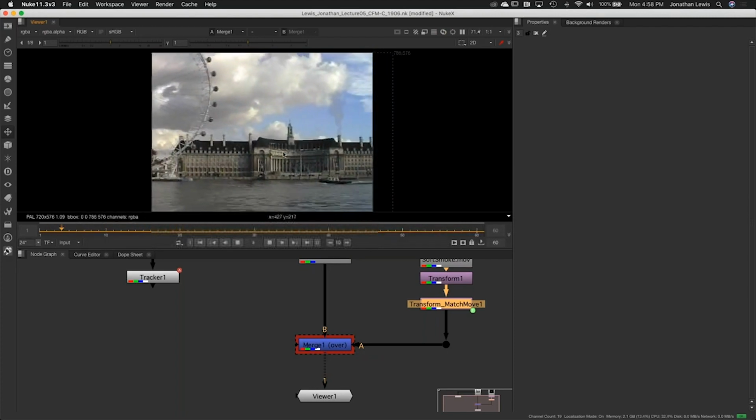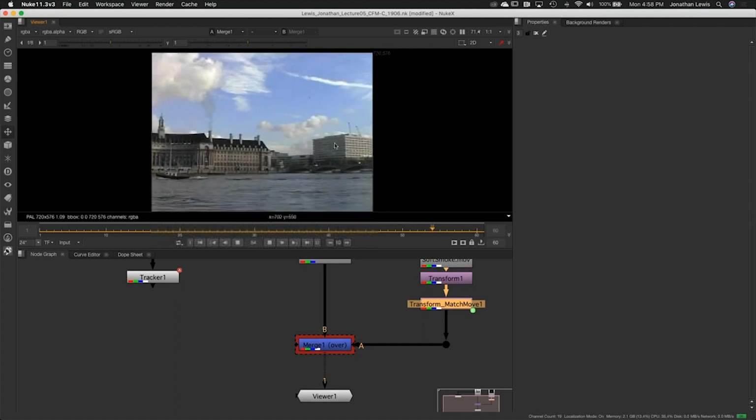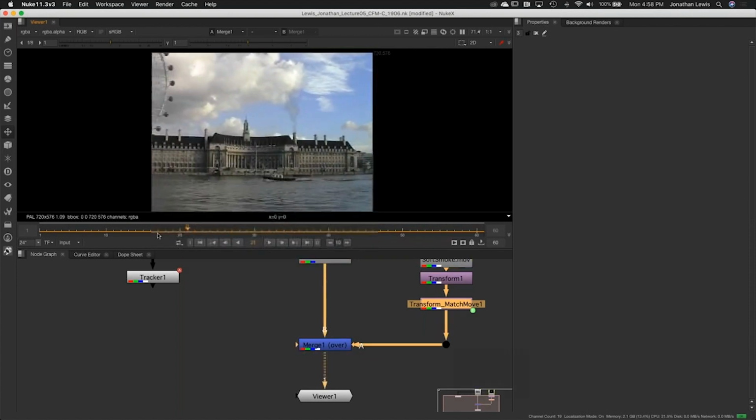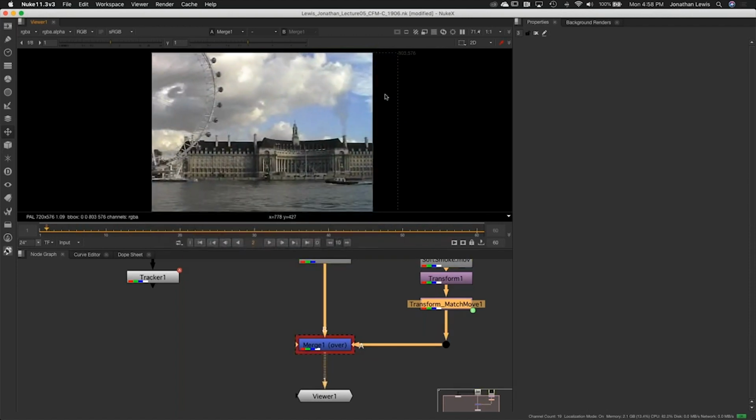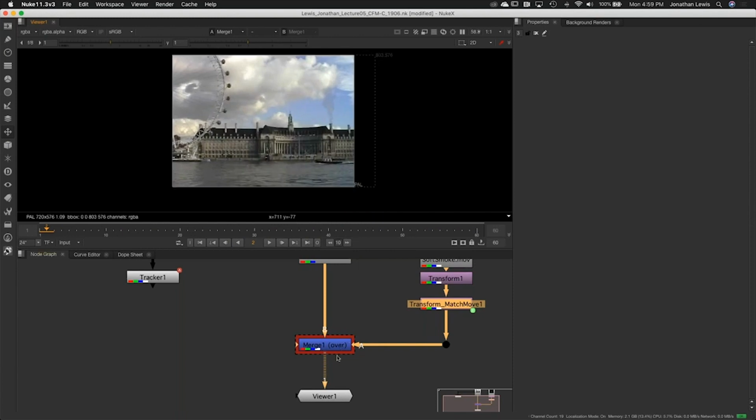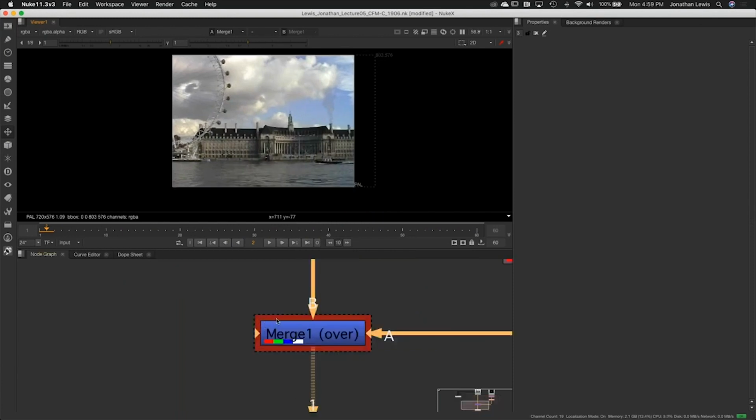Now, the one thing I want you guys to pay attention to is the bounding box. See what's happening with the bounding box? Because of the smoke that's going off screen, see how we have all this stuff kind of coming off past our viewer? This is wasted data that Nuke is processing. Even though it's going beyond the viewer, Nuke is still calculating this data, right? So we just need to kind of clean this up, and we can do this in the merge. You notice the merge is telling me, by the way, that's what this little red box around the merge means. It means that your bounding box is going beyond what your viewer is displaying.